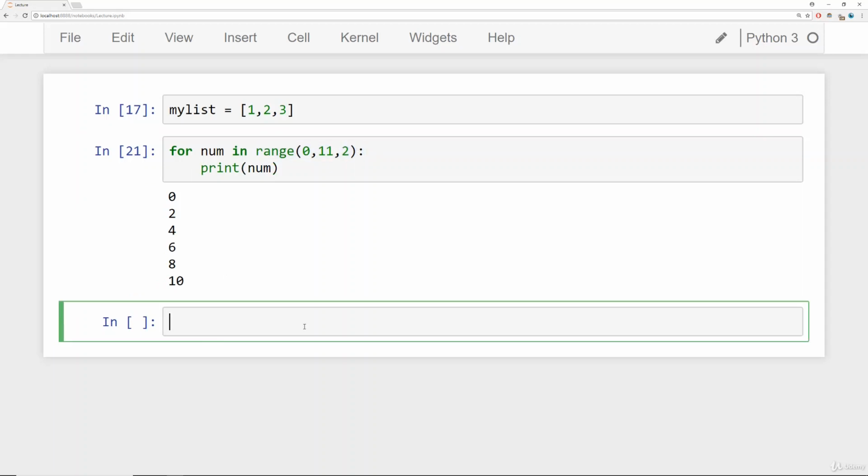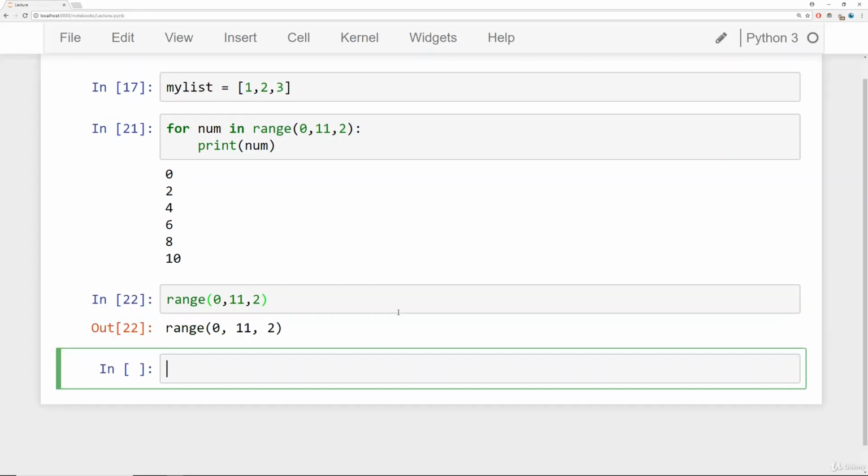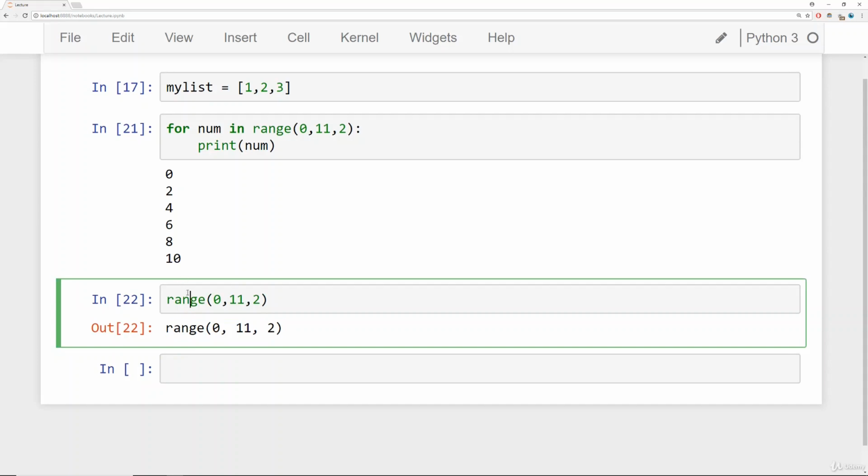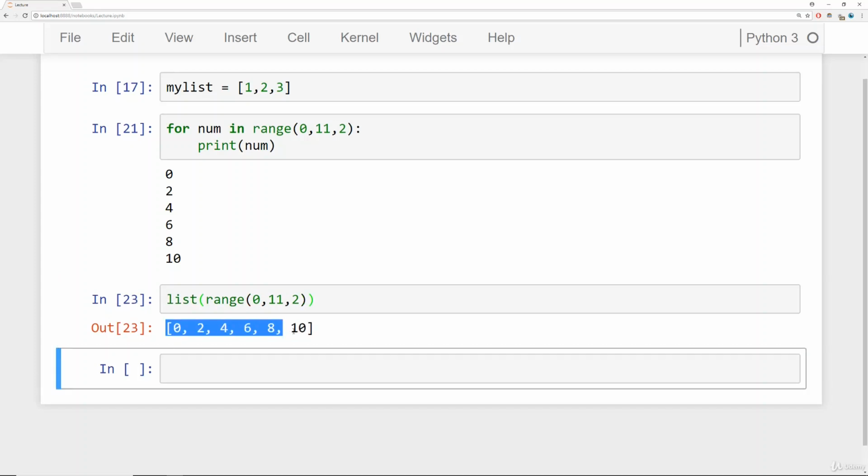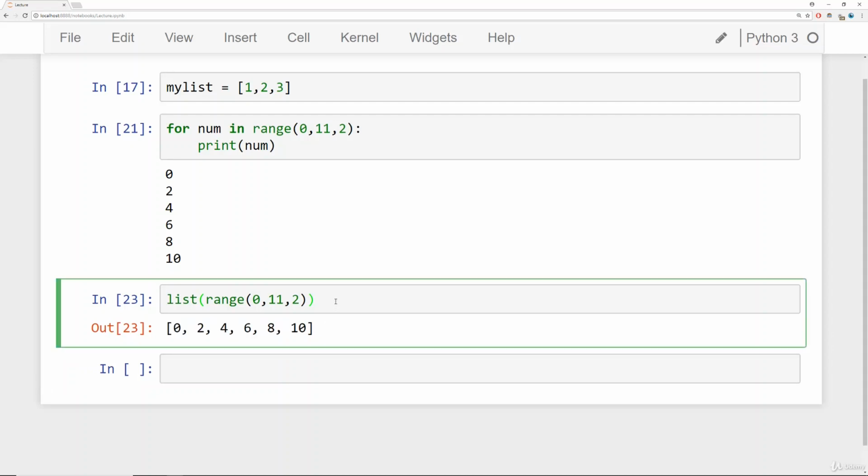But you'll notice if I copy and paste this into a cell and ask for it to be returned to me, I just get back this range operator. And it's because it's a generator. So if I actually want the actual list of numbers, what I can do is cast it to a list, and then I get back the list of numbers. Later on in the course, we're going to discuss generators in a lot more detail, but basically a generator is just a special type of function that will generate information instead of saving it all to memory. So this is a more efficient way of generating these numbers instead of having a giant list stored in memory. And we'll discuss that in a lot more detail in the generators section of the course.